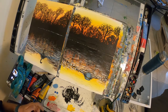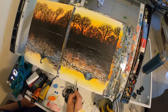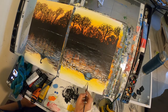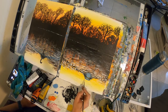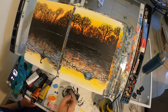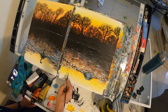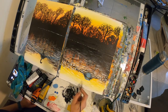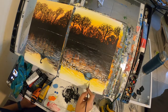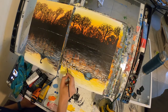And I think I want some white ones in these dark lines here. I want the occasional white one just to highlight the difference between them. A little bit more light in here.